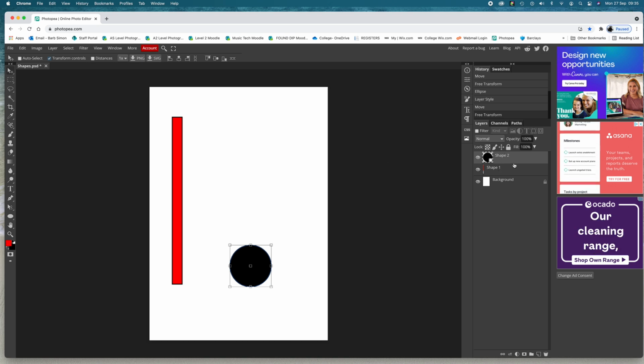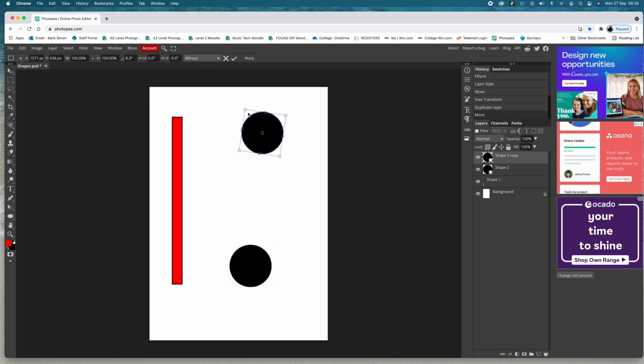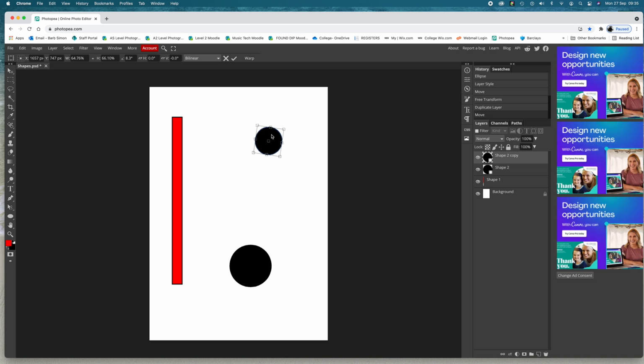Something else you can do, you might not be aware of, if you click on your shape layer and drag it to the one that looks like a turned up bit of paper, you get 2 shapes. It's copied it. Can't see it because it's on top of the other one. I've got my move tool selected and there it is. Ooh, and you can make it bigger, smaller, do whatever you want with it. Okay, double click on there and that's where it stays.